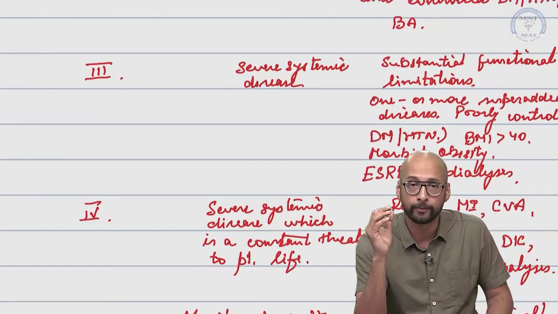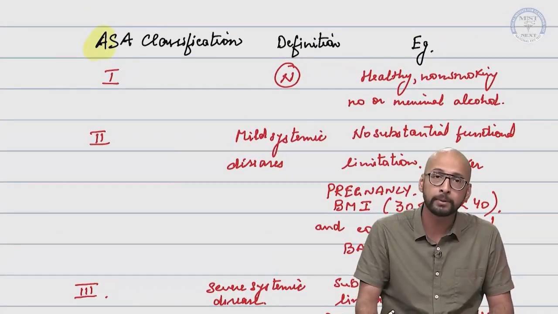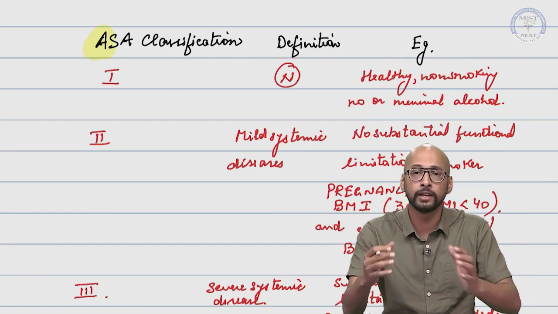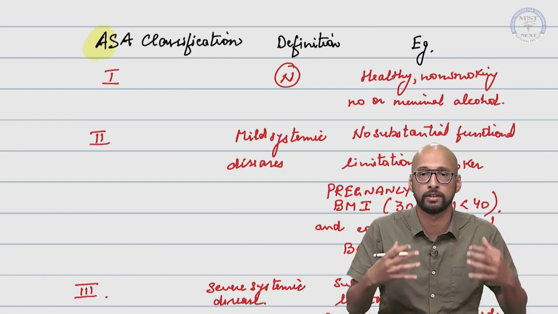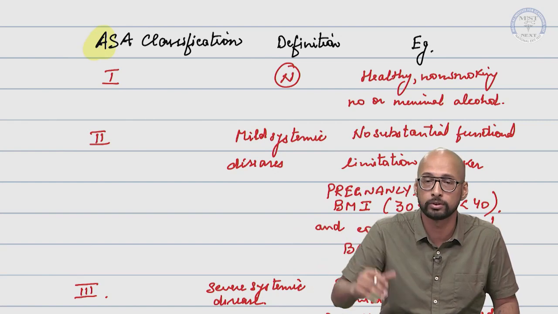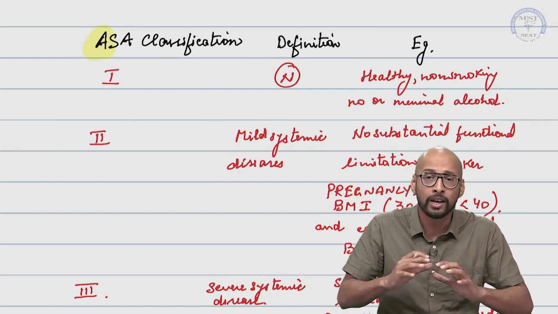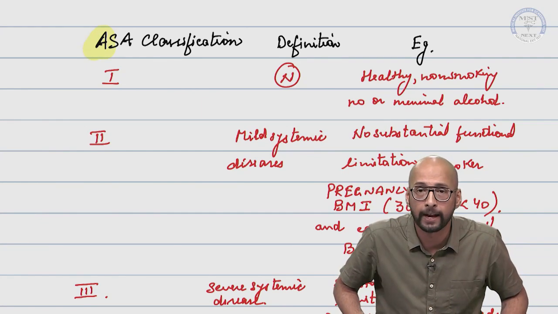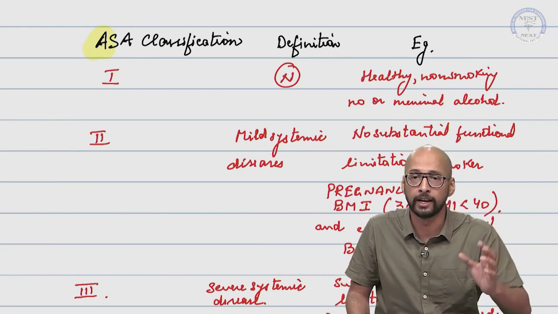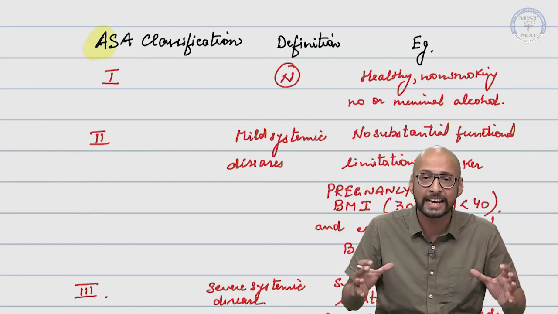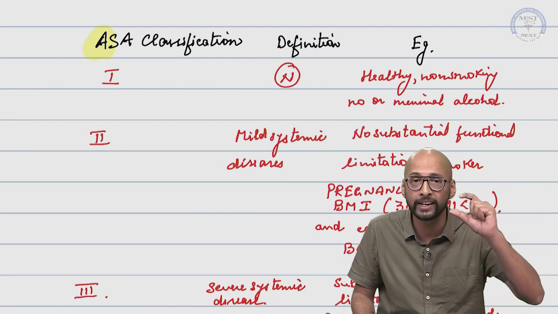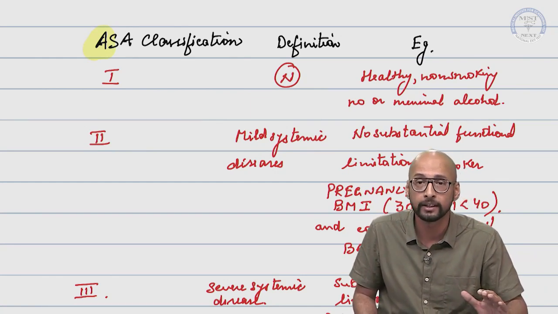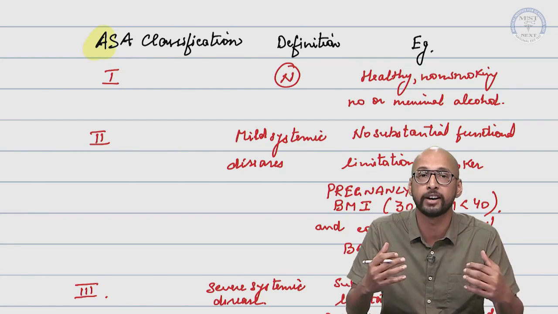Now why were these criteria made? For example, I am inside an OT and I am doing a case, and another anesthetist comes to the OT and asks me about the patient. What is the case going on? What is the present scenario of the patient? What are the drugs I have used? And the history of the patient as well. Now, I just tell him that the patient is ASA grade 2 and the patient is being operated for umbilical hernia under spinal anesthesia. Now, I have just collected all the information into a very small classification, making it easier for another person to understand that all the history has been summarized and the patient has been classified under ASA 2.